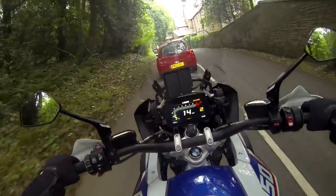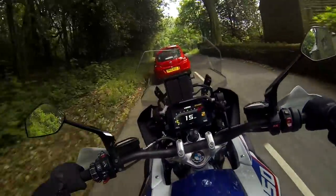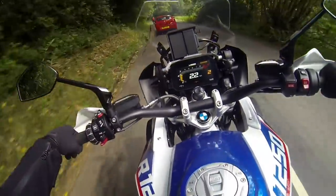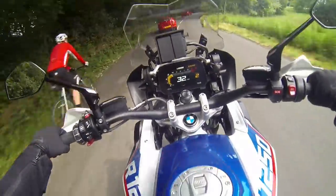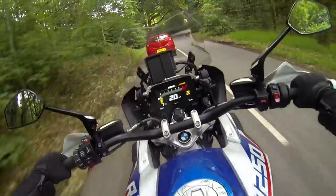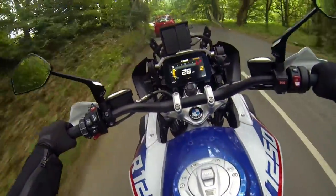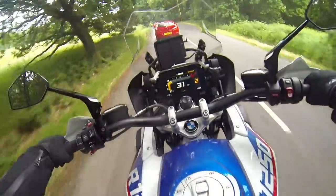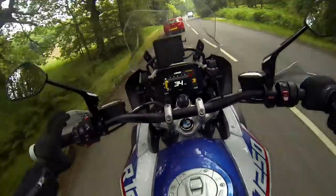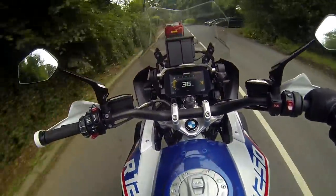This version has a stunning TFT dash. The display is gorgeous. At first I thought my Triumph Street Triple had a better dash, but the more I ride with this and see its functions, I absolutely love it. It's just so clear what mode you're in — nice gear indicator, speed, time, temperature outside, rev counter. This model also comes with GPS prep, so you've got the preparation there for your sat nav.